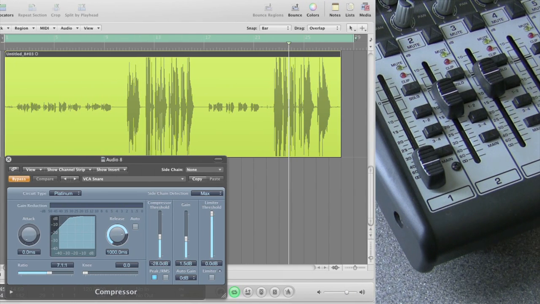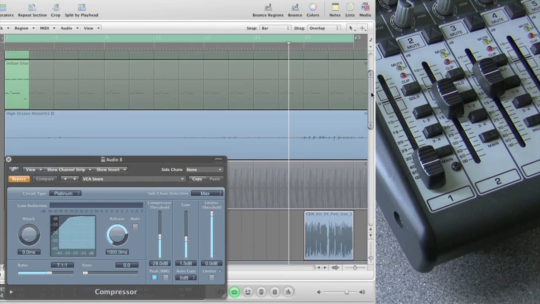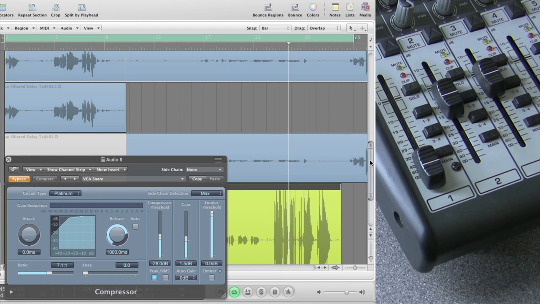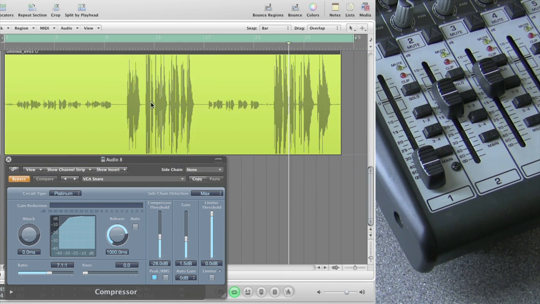Okay, well, here on the left is Logic 9. And there's a backing track here that I made some time ago. It was just messing around with an Indian sample pack to make some backing loop music. And here you can see I sung a vocal, this green and yellow waveform. Now I sang the vocal very quiet here, right? And then very loud here, and then very quiet again, and then very loud. So this performance has a lot of dynamic range. There's a big difference between the loudest bits and the quietest bits. Now there is a compressor on this track, but it's been bypassed.